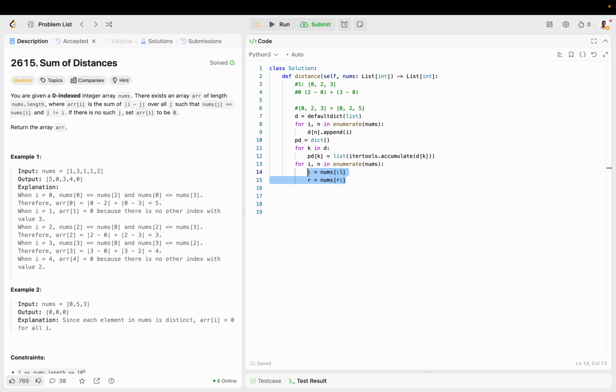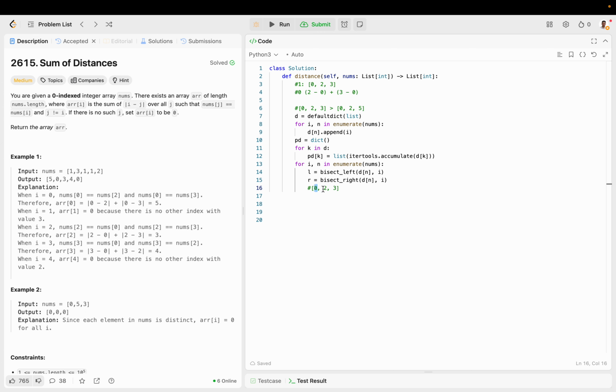So for example, let's say left is going to be bisect left inside of D of n, i, we're working with the indices, and right is bisect right inside of D of n and i.